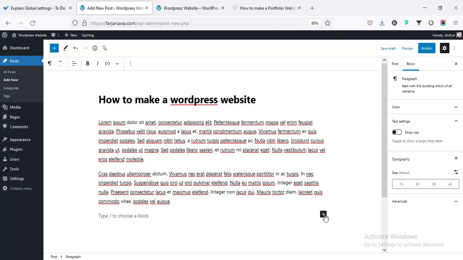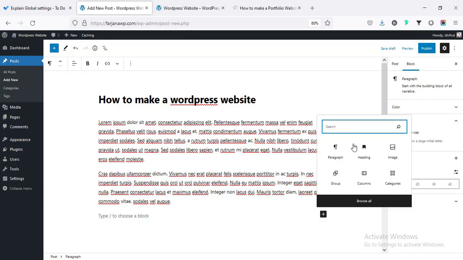Now I want to add some text as a quotation. For that, on the right side you can see here is the add block with the plus icon. When I click, we will find some more widgets, different kinds of widgets for our blog. These are coming from the Gutenberg builder. If you want to use any kind of extra builder for designing purposes like Elementor or Divi or anything as a plugin, you can also use that, no problem. For now I'm just going with the Gutenberg builder.